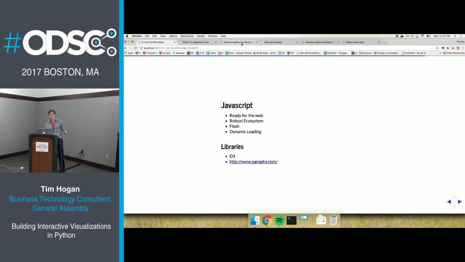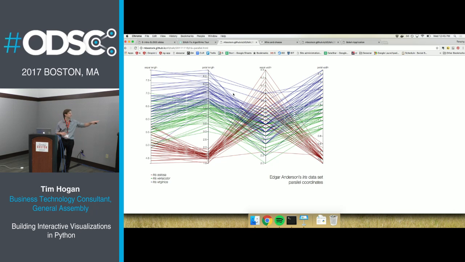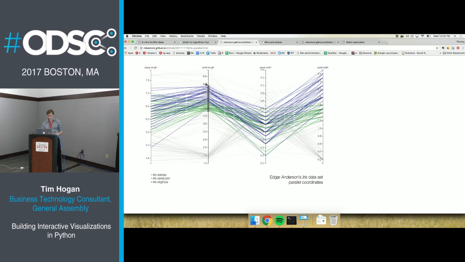Just to give you an idea, that story one was actually D3. But these are a couple of other graphs in D3. Some of you have recognized this as the iris data set. It asks, can we classify the different types of irises based on the different parameters? The parameter here is, I never noticed that, sepal length. My mom's a gardener, I should know this. And you can instantly start seeing the trends of the different colors. This is a string graph here. You can start understanding bounds to get a good classification.